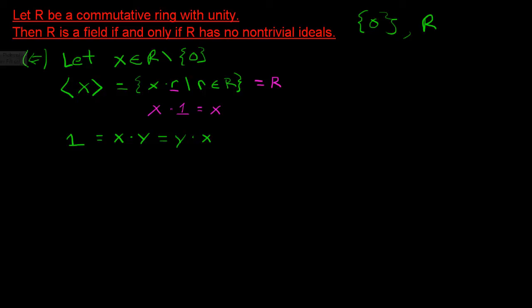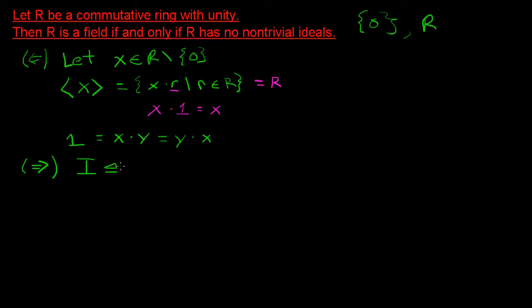So that's our first direction. So let's go on to the forward direction now. Forward implication. So now we are assuming that R is a field, and we want to show that its only ideals are 0 and R. Alright, so to prove this, let's say that we have some arbitrary ideal of our ring. Let's call it I. We usually use I for ideals since ideal starts with I. I don't know if I've used this notation yet, but I think the notation that's somewhat commonly used is a triangle.